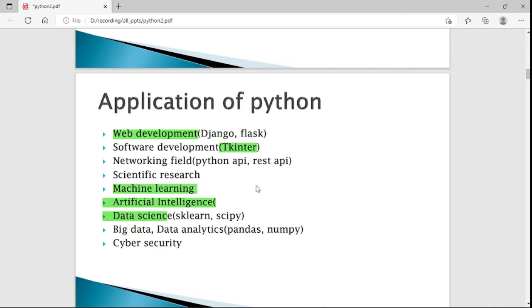We can use other languages, but in 90% of cases, projects related to machine learning, artificial intelligence, and data science are built based on Python.